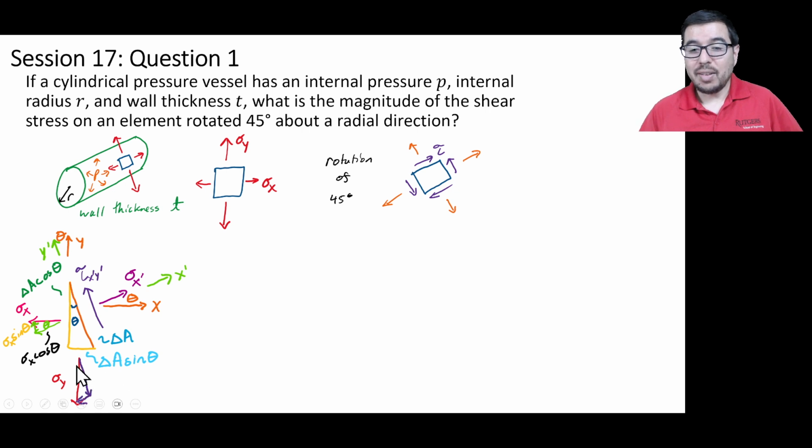On the vertical sigma y, we can break that stress into two components that are aligned with our new y prime and our new x prime. So this component right here on that longer purple vector would be giving us a sigma y cosine theta component, where the small angle is here in this portion of the triangle. Remember, these also have to be right triangles. The angle may not be super 90 degrees as I've drawn it here, okay?